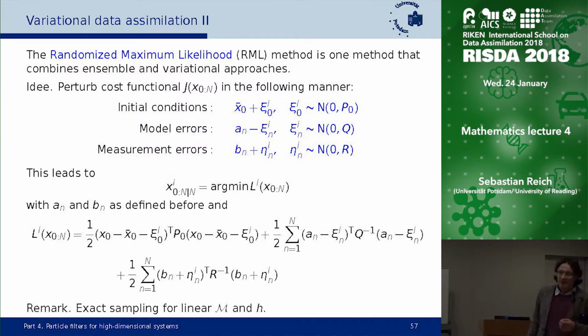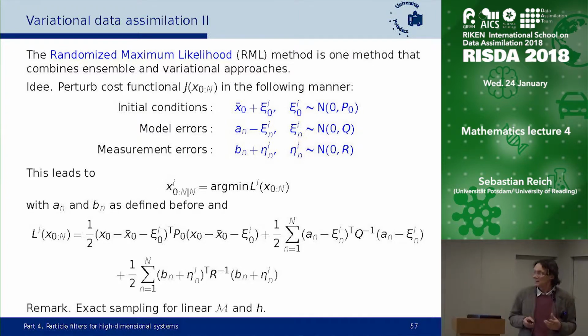Now there's another technique that was invented in a different field, in oil reservoir exploration, and is heavily used there. They said, well, we not just want to know about the minimum, we'd like to get some information on the uncertainty as well. So we want to have some sort of ensemble, some samples from the posterior distribution. And that's a technique you can apply straight to your 4D var system.